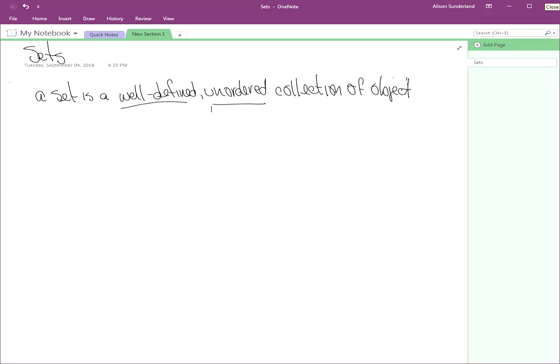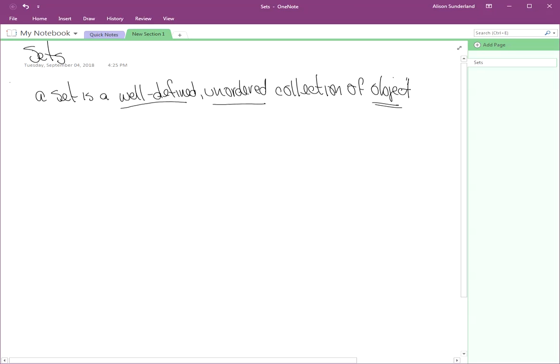And the objects are just the items that make up my set. For instance, once again, I could have a collection of all the socks in my drawer, or the collection of all the shoes in my closet. I could have a collection of all the trees in the backyard, or all the students in this class, or, as we talked about in class, all the vehicles in the parking lot.